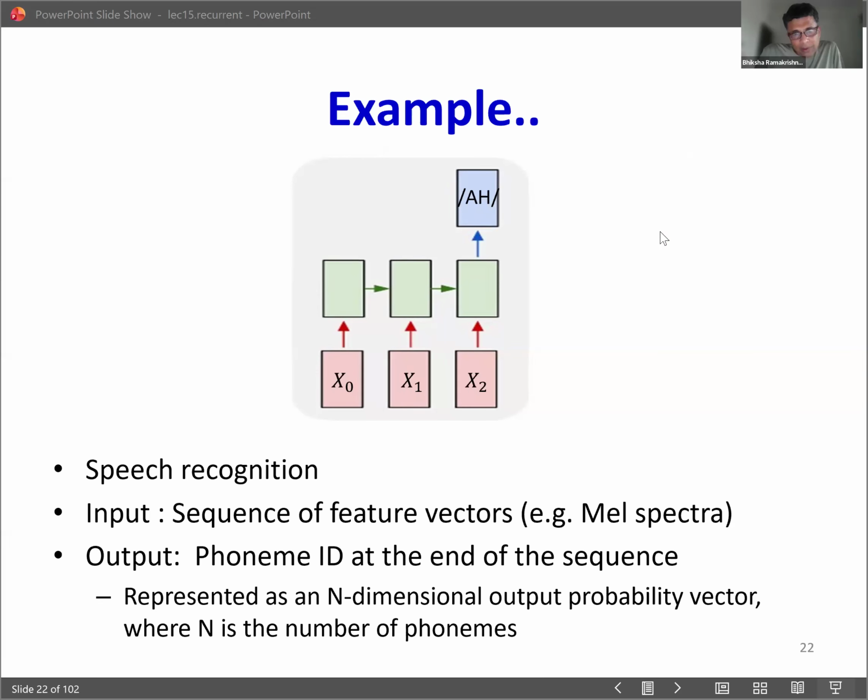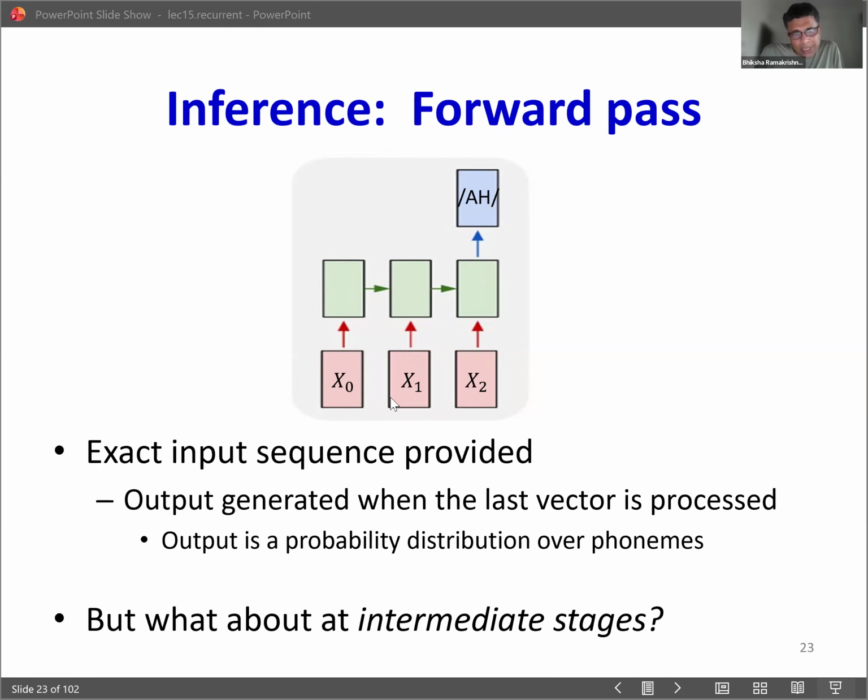You would have an input sequence. The entire input sequence is analyzed. And then at the end of the input sequence, you get probabilities for all classes. It would be a probability distribution over the phonemes, and you're going to pick the phoneme with the highest probability. But again, remember that every column is identical to every other column, right? So what happens over here and here?